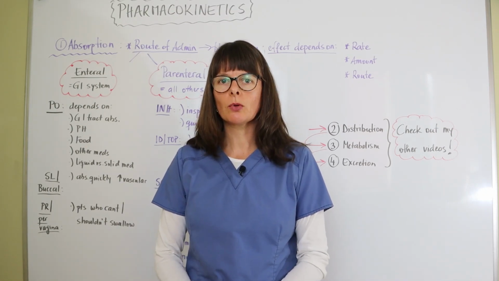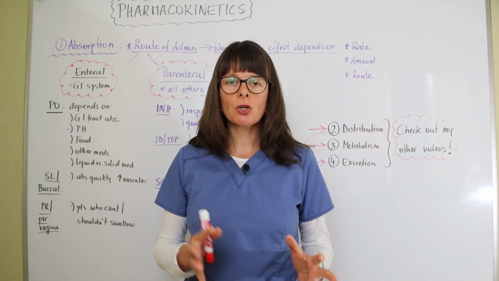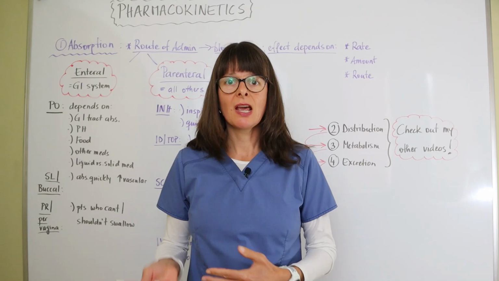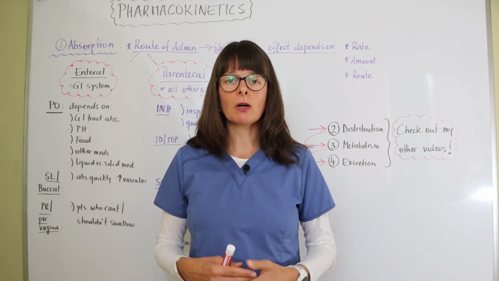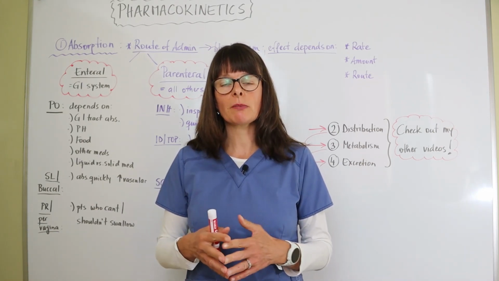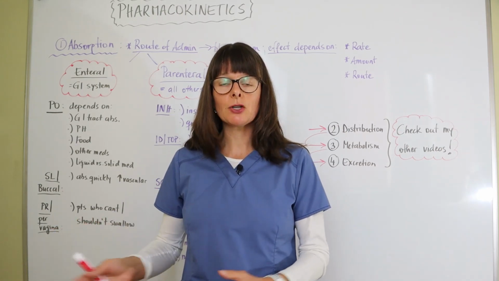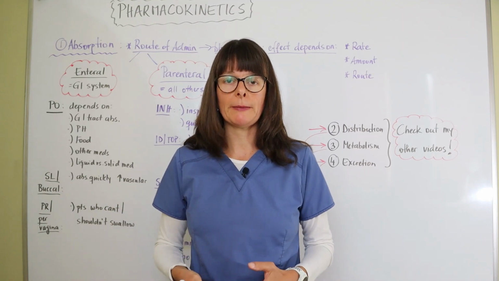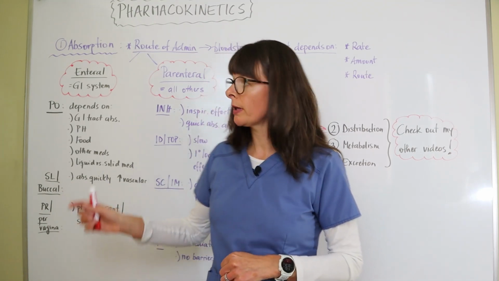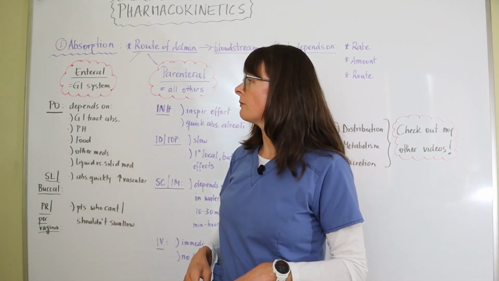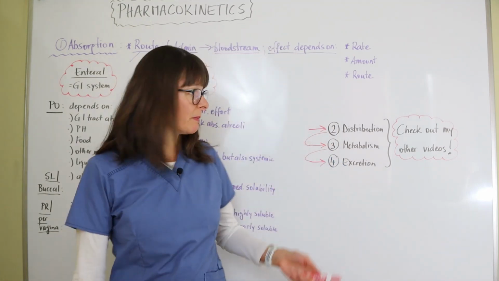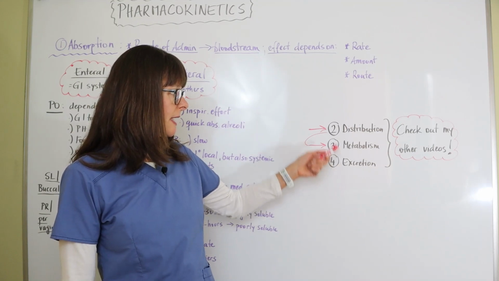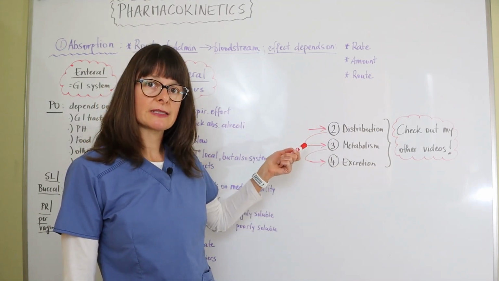In this video on pharmacokinetics, or in other words, how a medication travels through the body or what the body does with different medications. There are 4 steps of pharmacokinetics. And kinetics, just think about movement, so kinetic energy, and pharmacokinetics meaning drugs moving through the body. So the 4 steps are: number 1, absorption, which this video will focus on. After we absorb the medicine, it gets distributed, metabolized, and excreted, but I have separate videos about these other steps.